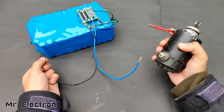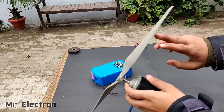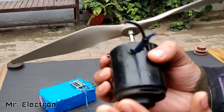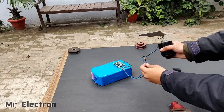Working really nice. And guys, now comes the time of testing this DC drone motor with this battery pack, okay? Both are 12 volts and the maximum current for this motor is 22 amperes. Okay, so guys, get ready.